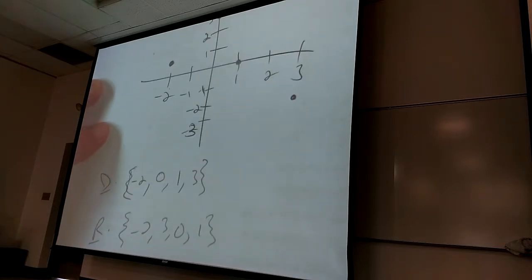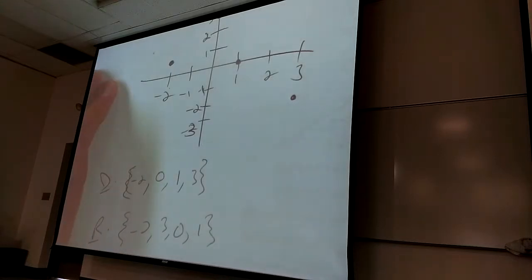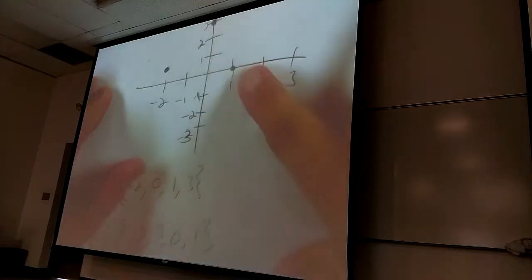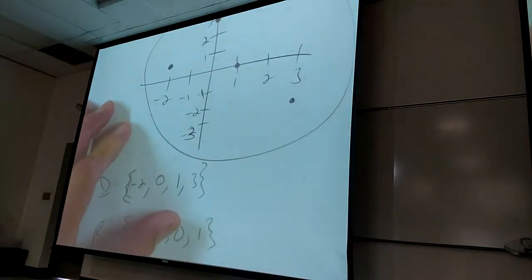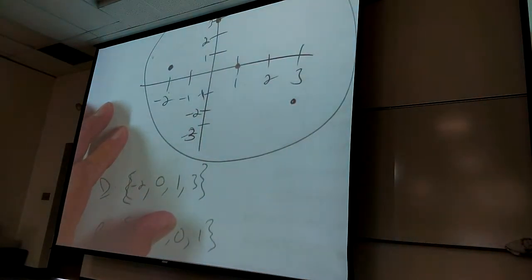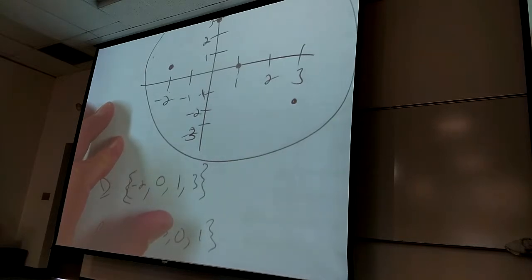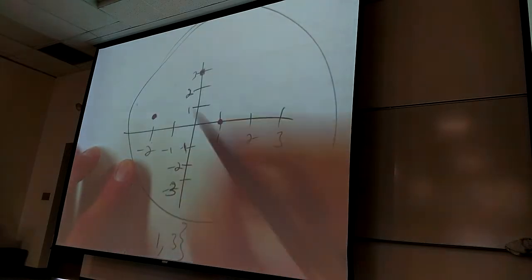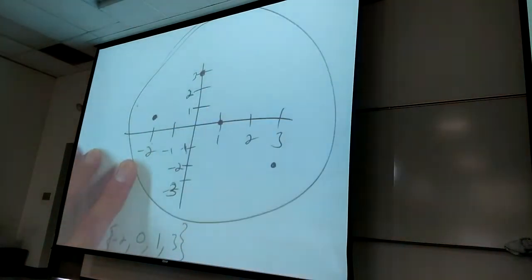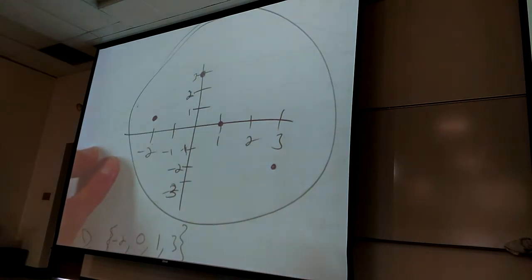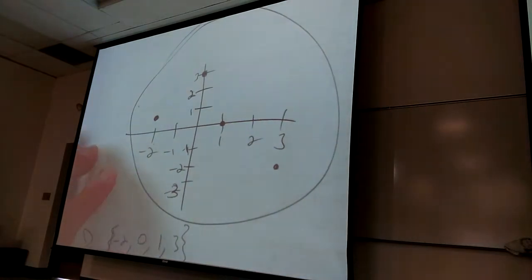So on the homework, it's going to say, tell me the domain. It's going to say, list the answers and separate them with commas. That's if you have this. Then it's going to say, B, choose this if you want to write inequality. That's if it's connected, because you want to include every number in between, because the line is telling you all these points in between matter also. Here, this one doesn't matter, because it's not there. There's nothing there, so I can't use that as part of the answer.